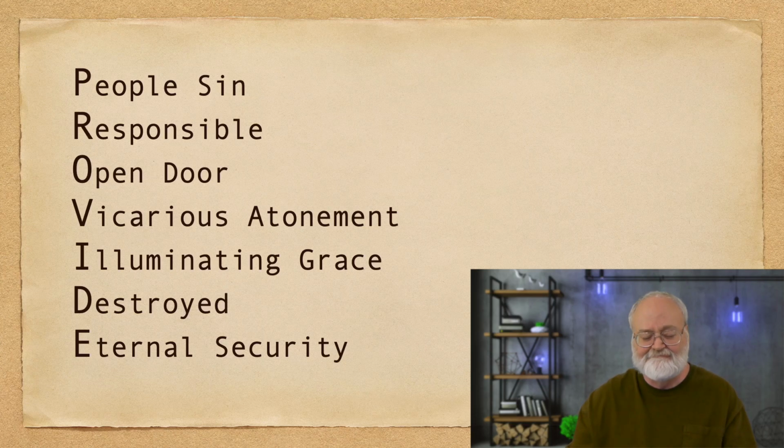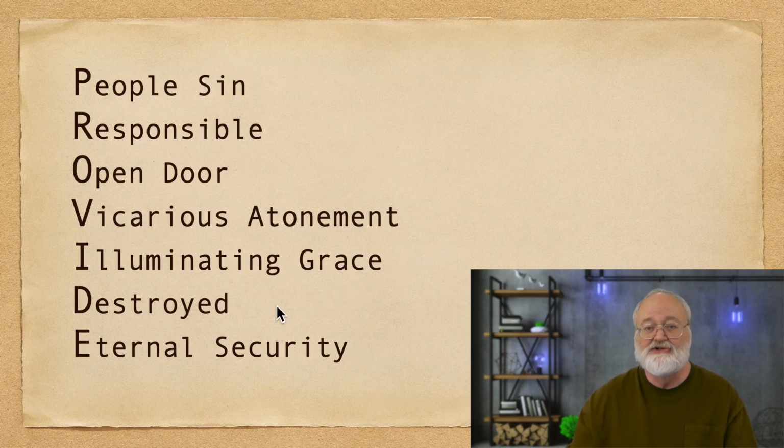This is frustratingly incoherent as a pattern. The next item, V, vicarious atonement, is the first one that seems to have a theologically loaded phrase, which even though it's another adjective noun like open door, it still doesn't really fit. If we look at illuminating grace, that's another theologically loaded phrase. So now we have two that fit the pattern. Adjective, noun, theologically loaded phrase.